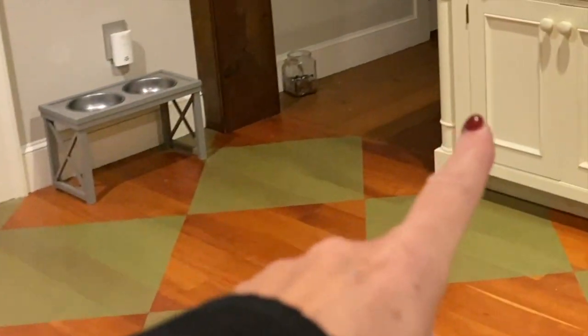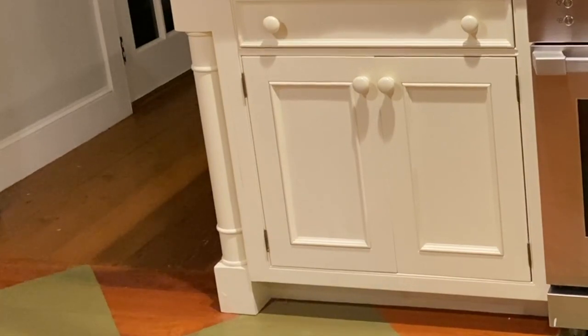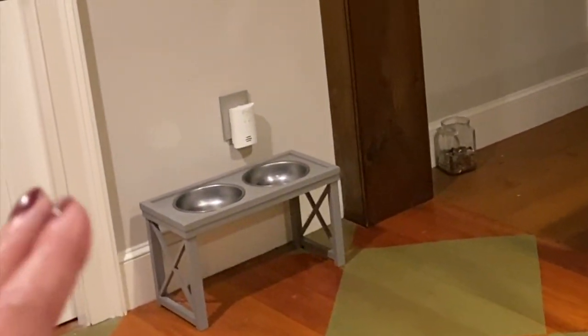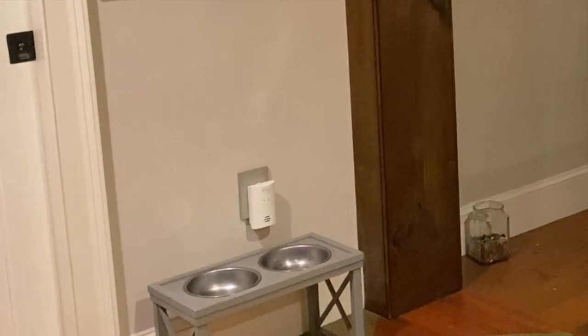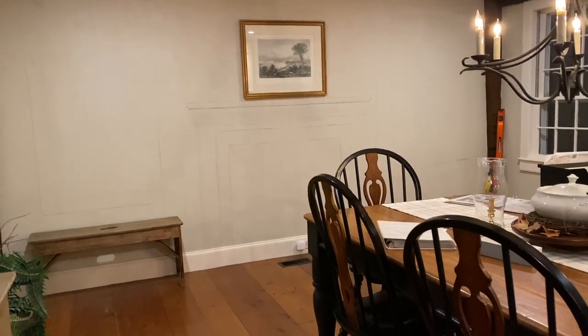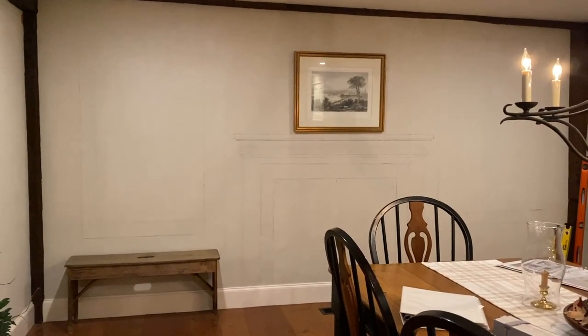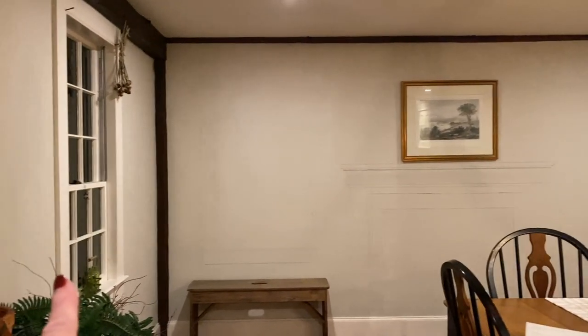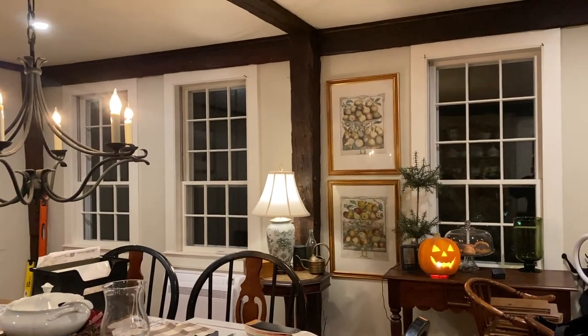I just have the top shelf still to reach. I have to clean out the pots and pans here because one odd thing will be happening: we're going to be taking off this end cabinet, maybe today, maybe tomorrow, so they can start building the wall out and see what's behind this beam for the stove. They're going to actually cut the windows in. We got news that the windows won't even be ready until April — so this window, the two new ones on the end, and the replacements for the rest of the windows — April.